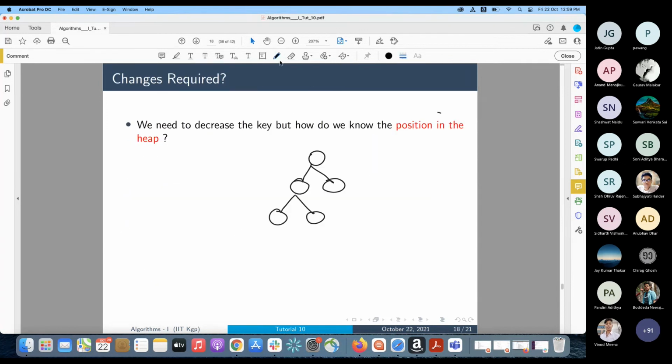We could just do what he said, which was changing the parent. So we'll decrement it; we'll change it to 2. Then, since we have decreased the key, that element can only go up, right? So we'll just compare it with the parent and keep on swapping, and we'll restore the heap property. So what we actually need to do is just store the positions along with the job list.